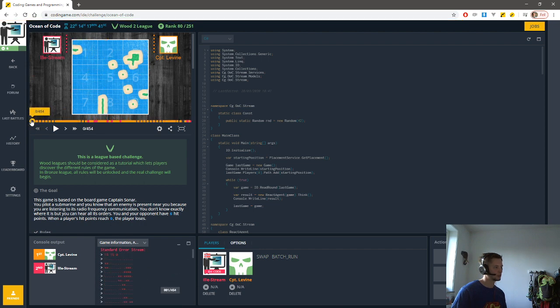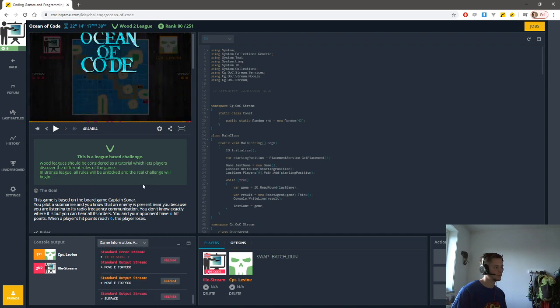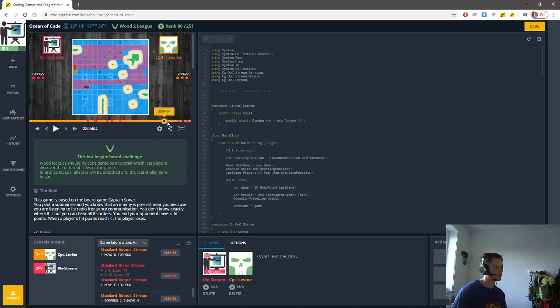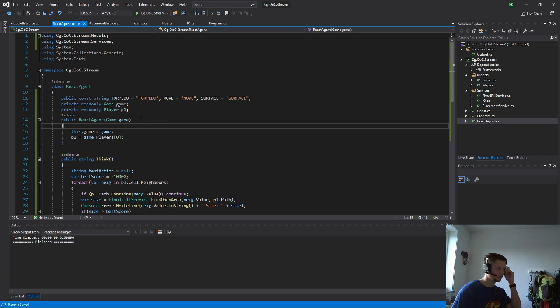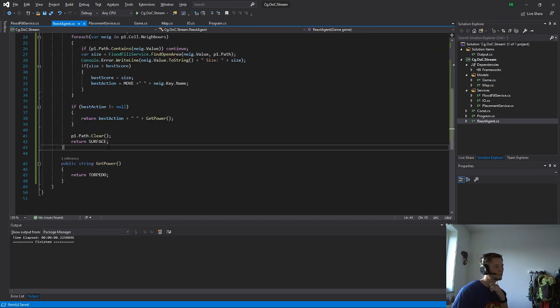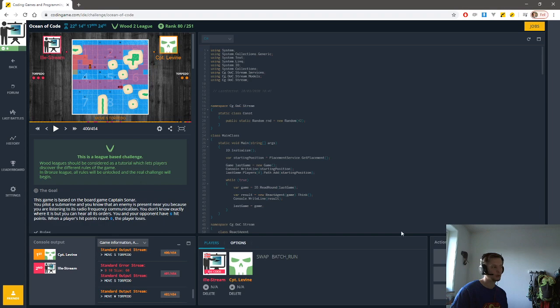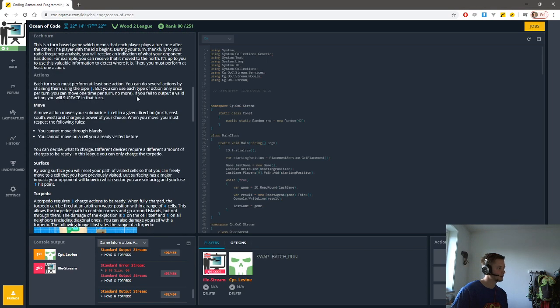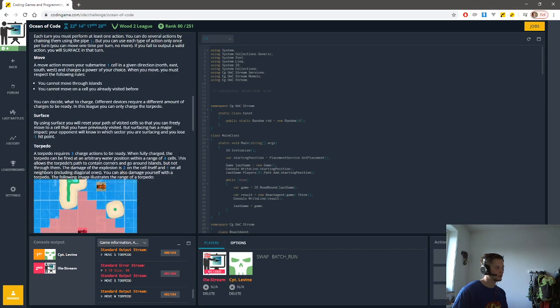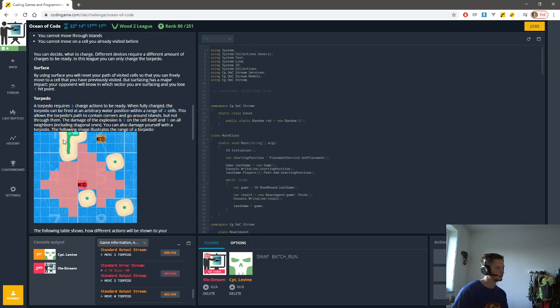Doesn't crash and we charge our torpedo. That's nice. And he wins, I guess because he's shooting me. Yeah. So I'm going to try to find the target. A torpedo is, I don't know, gun or whatever it's called on a submarine, that can shoot up to 4 squares away, within 4 cells. So it kind of goes around the map like this.